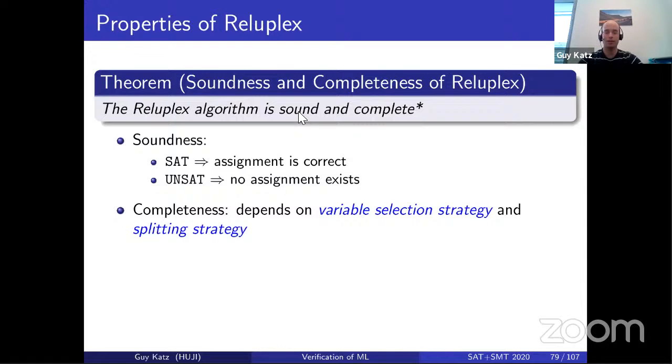So why is this the case? Because you can have a situation where you have, say, a variable that is violating a ReLU constraint and you fix it. And then because of the fix, you have another variable that is now violating a bound. So you fix that constraint, but now it again violates the original ReLU constraint. So you can have this little fight between a ReLU constraint and a bound constraint. And when you fix one, you break the other and vice versa.